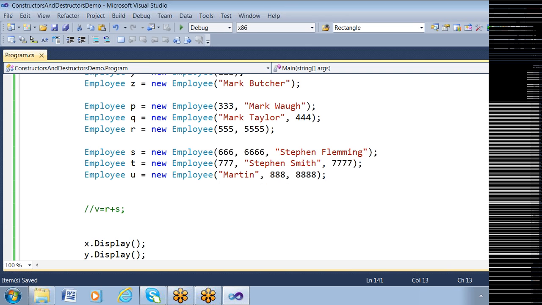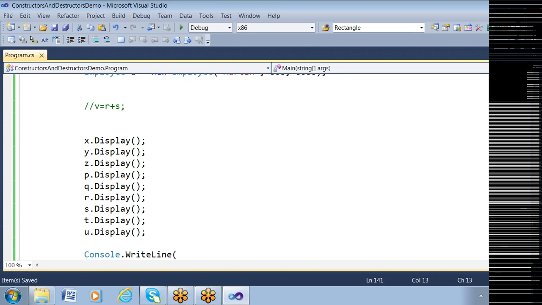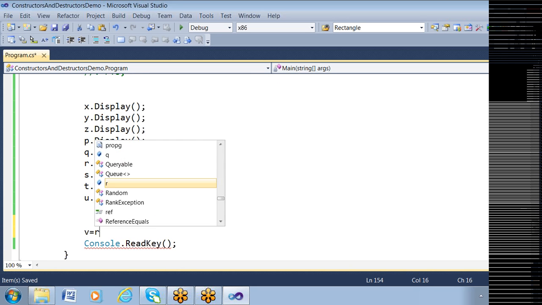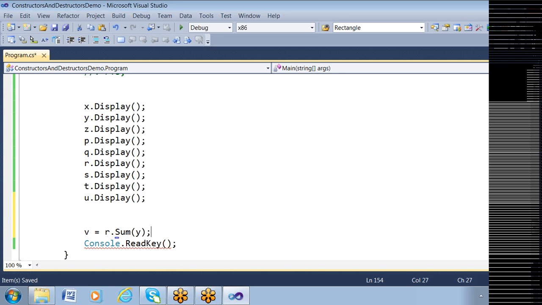So in that case, how do I do that? I can do something like this. Somewhere here I can say V equal to R dot sum of S. This is called passing objects and returning objects. As I said, all these days we were able to use the data of only one object in one function.